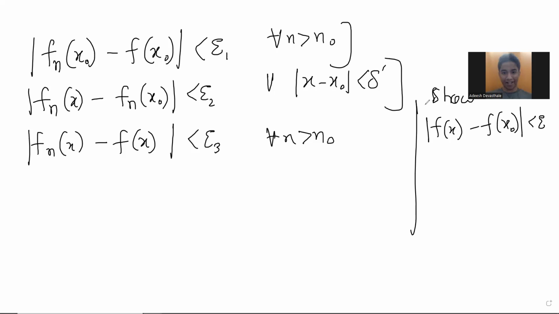No, this is the first one. It's not n greater than n naught. It is some delta. The first one is delta because x naught is fixed. So then something is wrong here. Yeah, because see, we had. No, this is n greater than. Sorry, it's true. The first one is in theory not needed because the third one is assuming the first one. But since we wrote it like this, let's keep it and see.